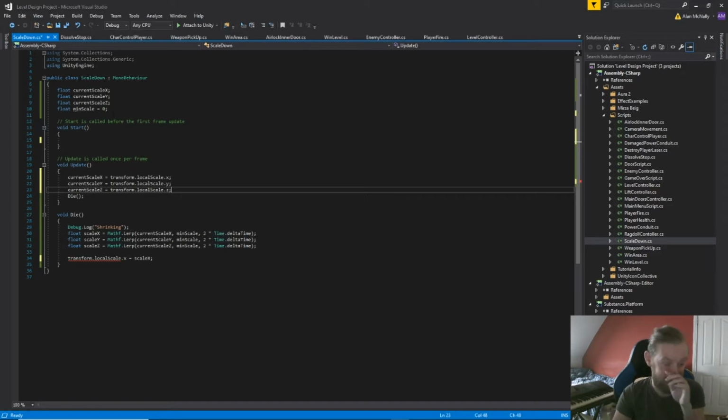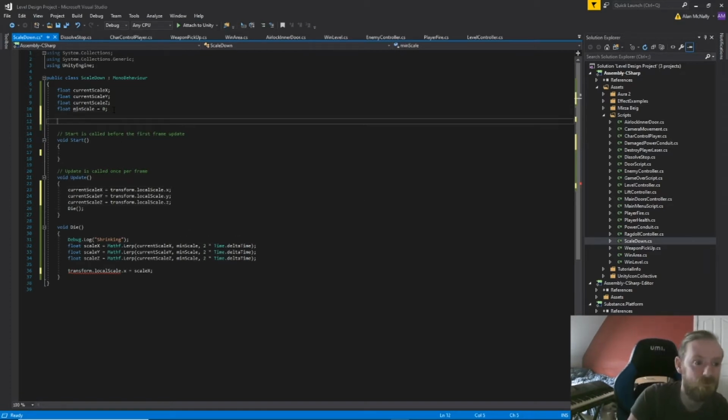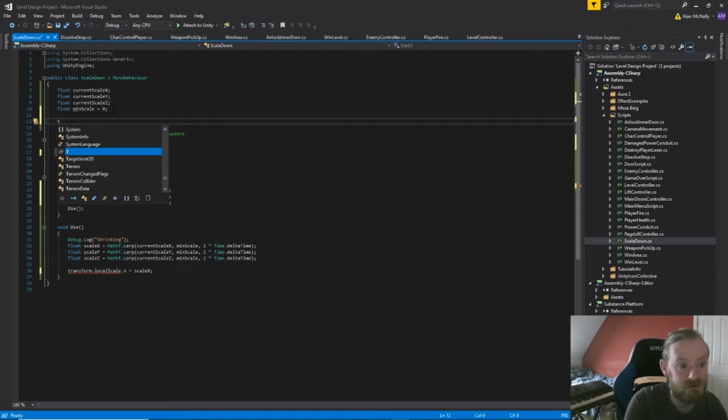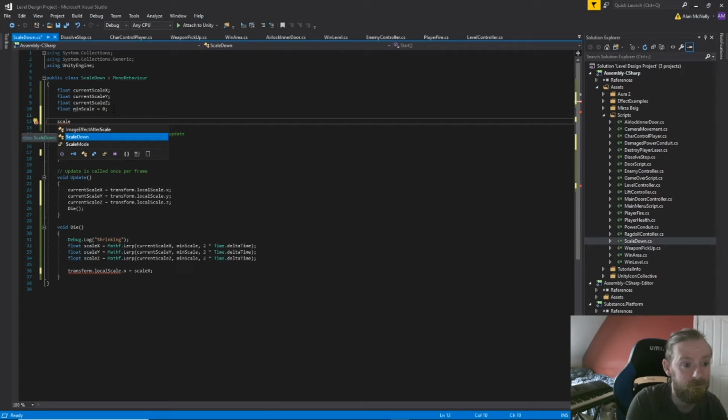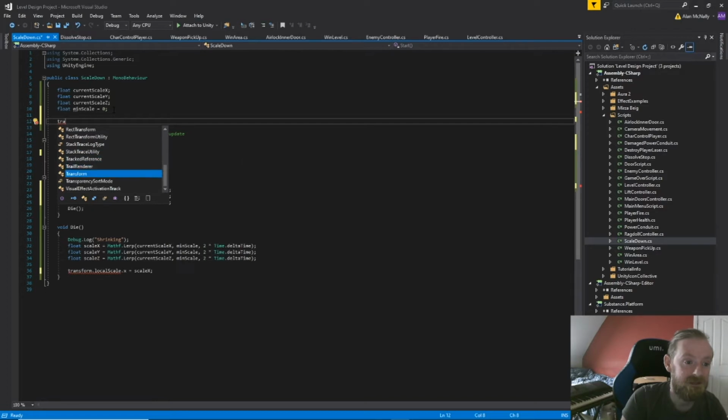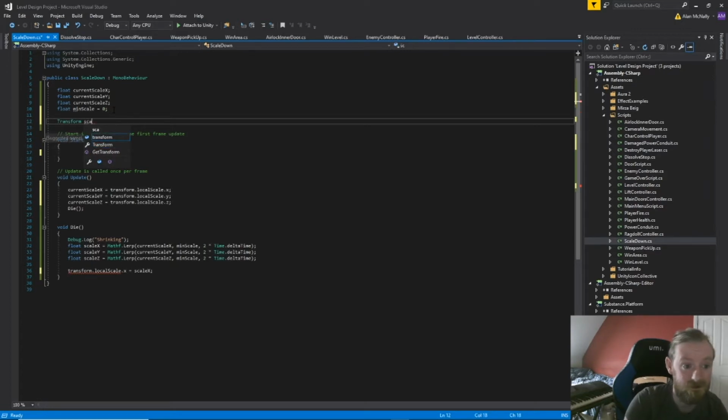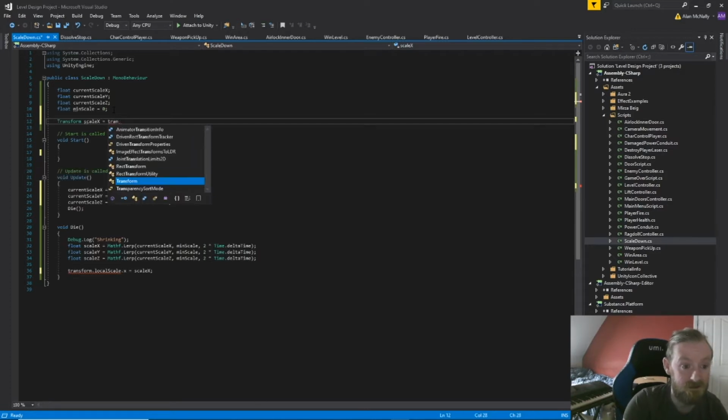So what you need to do is get the local scale. So can we transform? Oh, I wonder if I can just get scale. Can I just get a scale? No. Let's just do scale down. That's a class. Okay, well, we'll just get a transform because you can't change from a transform to a float, can you? A position, rotation, and scale of an object. Transform. Let's just call it, see if I can call it scale x, and say that it's equal to. Well, let me do it here. It won't let me do it here. Okay.